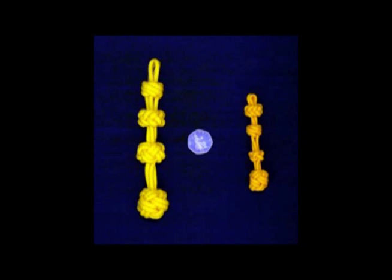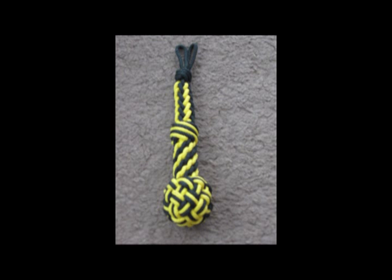Something perhaps a little more complicated: a bell rope, or perhaps you could use it as a light pull. The four knots used to create this bell rope are covered in detail on the DVD 'Get Knotted, Create a Bell Rope.' But there's no reason why, on one of the longer courses, we can't learn to tie these knots anyway. The secret, as always, is patience and practice. This bell rope looks rather more complicated to make than it actually is. Probably the most difficult knot is the one at the end that covers a ball to finish off the bell rope — but you follow the pattern, take your time, you'll do it.